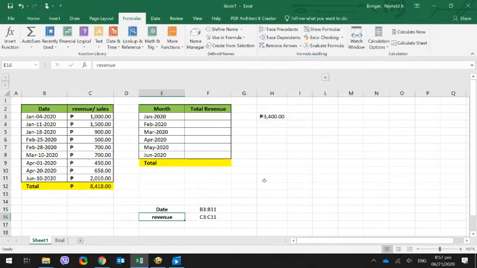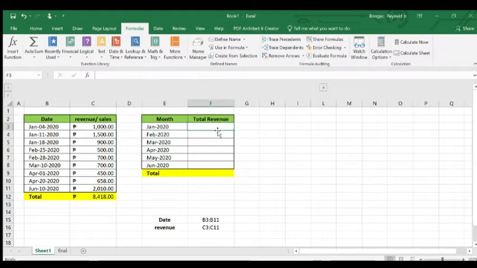Okay. Let's now apply the SUMIFS function on cell F3. Type in SUMIFS, first it will ask you to highlight the sum range. In our case we will just type in revenue, which is the table name for C3:C11. Next is the criteria_range1, type in date. For criteria1, the dates to be captured should be greater than or equal to E3, which will serve as the lower limit.